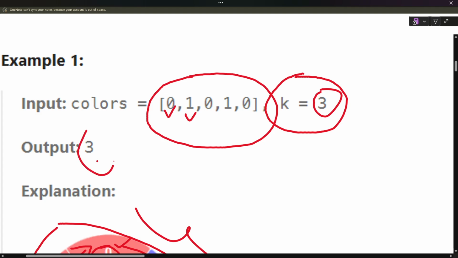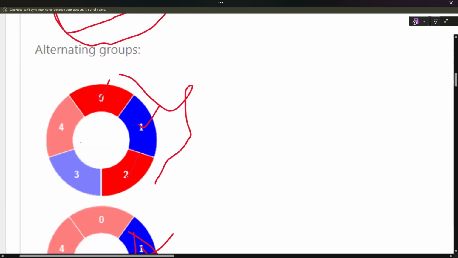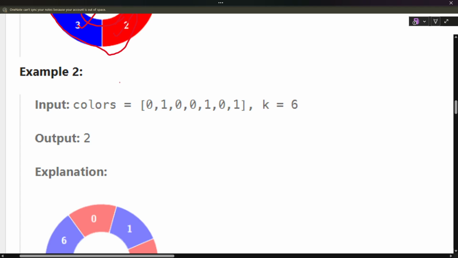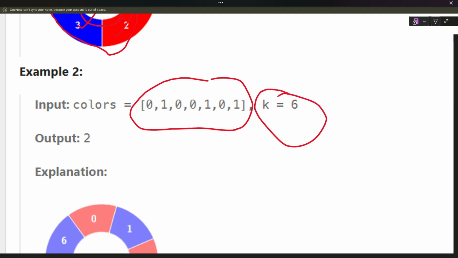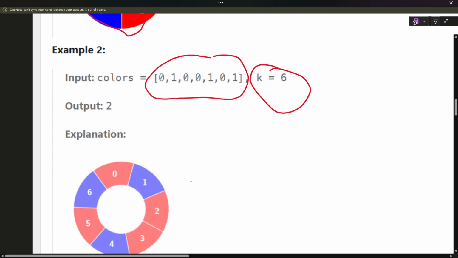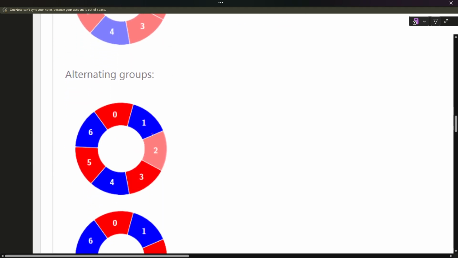The output is 3. Let me just show you this other example also. This is the colors array and this is the size of the group. The first group is starting from here: 3, 4, 5, 6, 0 and 1. It has 6 elements in it.